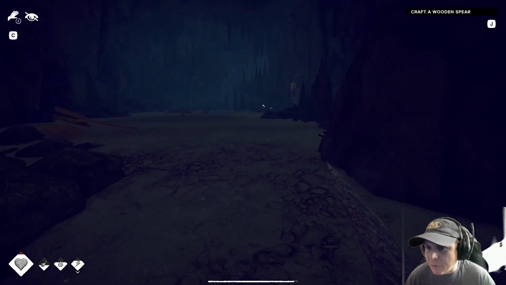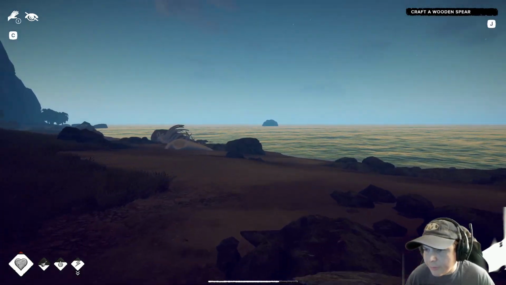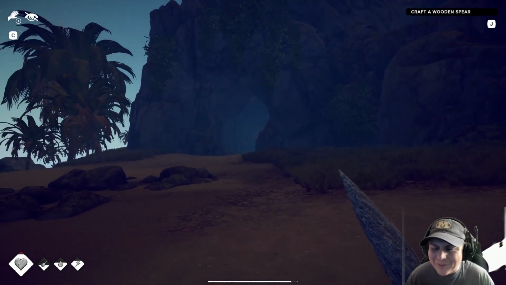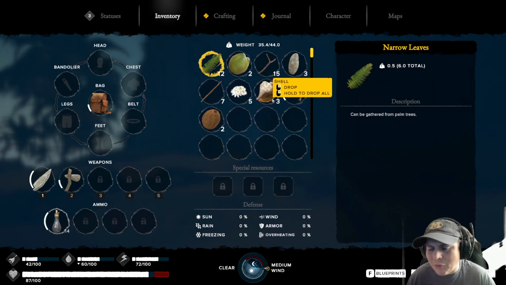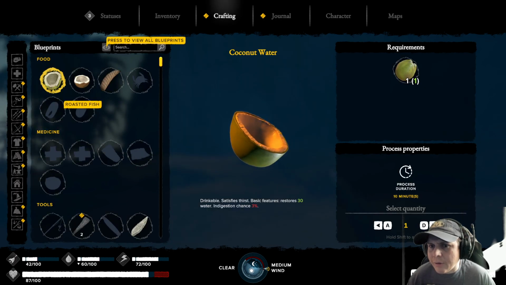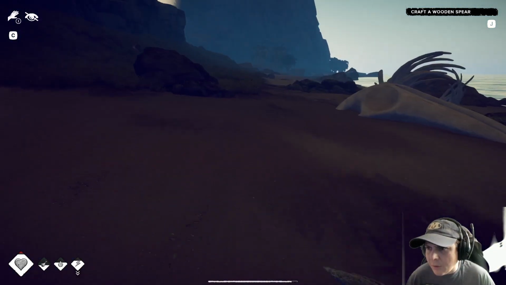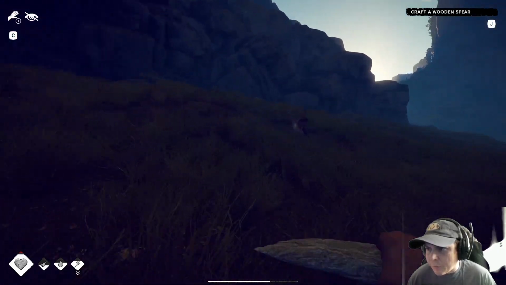Okay, scorpions. I need to make my spear. Come out here. It's really creepy when they attack you because, like, if you walk too close to a wall or something, you'll see it on your arm. Alright. Hunting a crab. Alright, anyways. Spear. Alright, I'm just gonna go this way for a minute. I want to have my spear when I go in there.